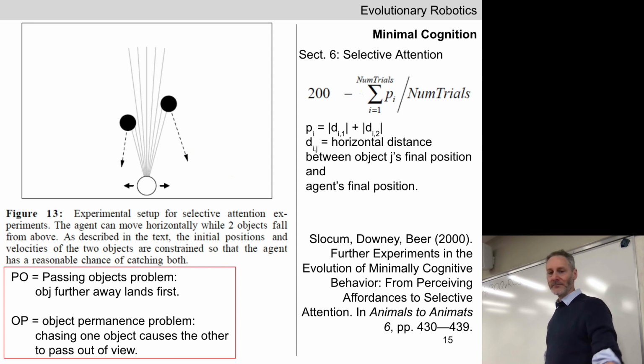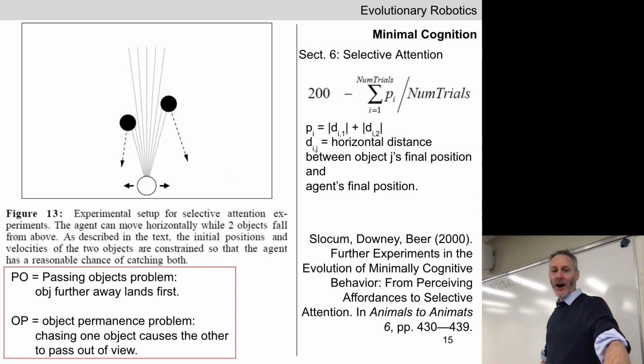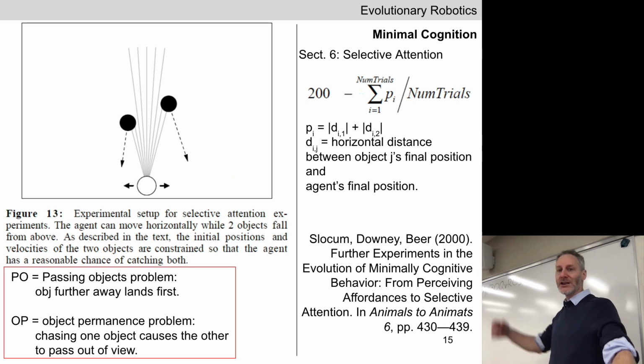Not so simple. Then there's the object permanence problem. One of you comes up at the end of class and asks me a question verbally. I tell you that I'm going to respond to it later in the day when I get to my email. I go do 1,003 other things and completely forget to write you back. The object permanence problem, right? How do we mentally juggle things that we've got to remember to go back and attend to later?